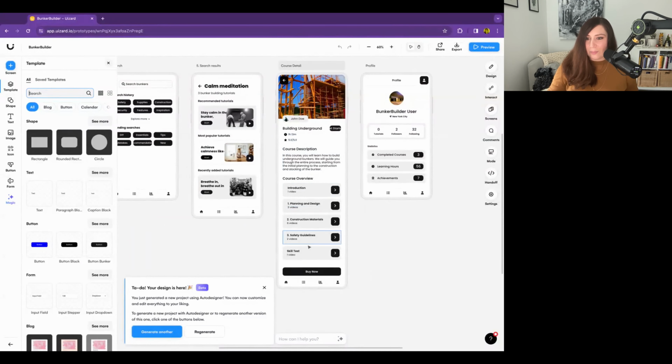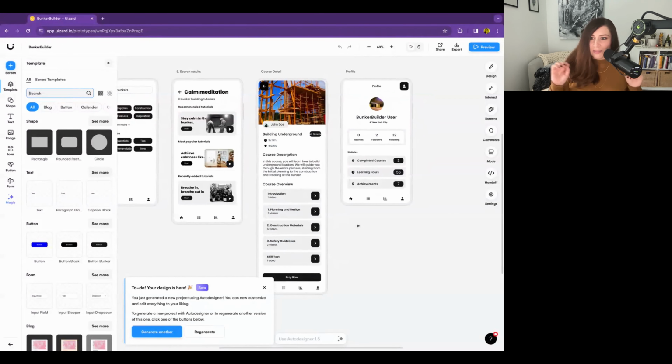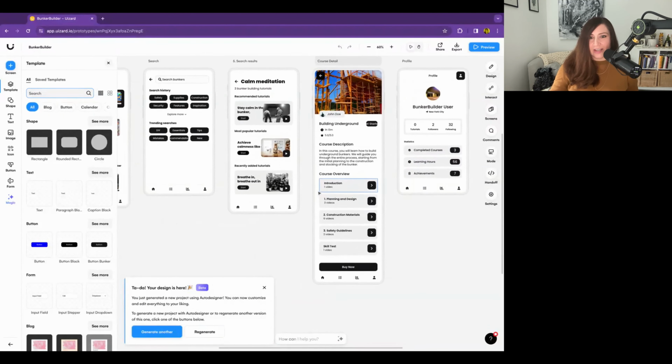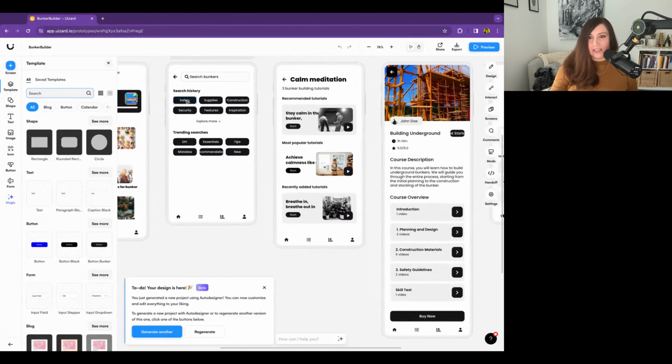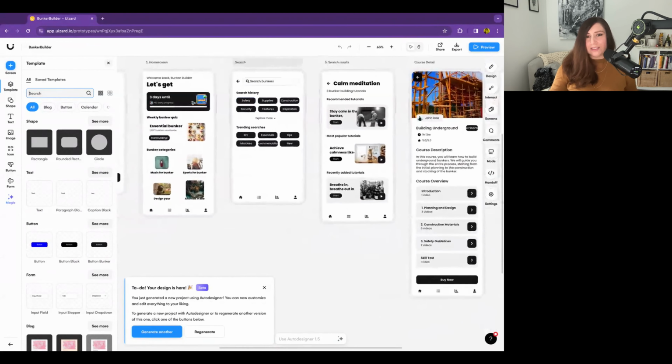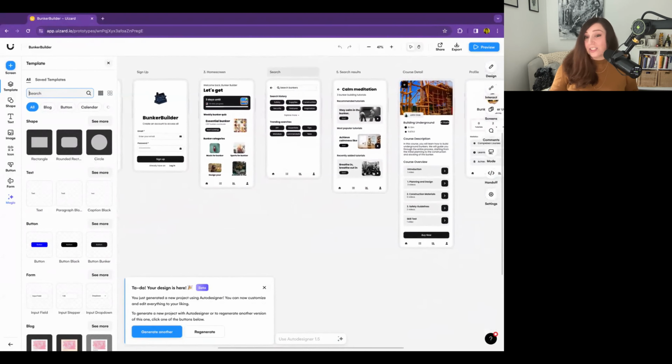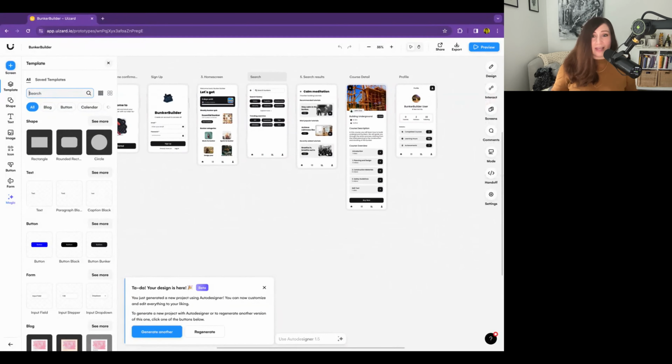And then it gives you sort of a breakdown of everything you need. So it is doing some thinking. The tutorials followers following, so they have like a user profile and then you're tracking your hours that you've learned. Okay. And then you can search safety, supplies, construction. Okay. So you can search keywords. I mean, it's fair. It's a good, interesting approach and it might help you with some ideas.